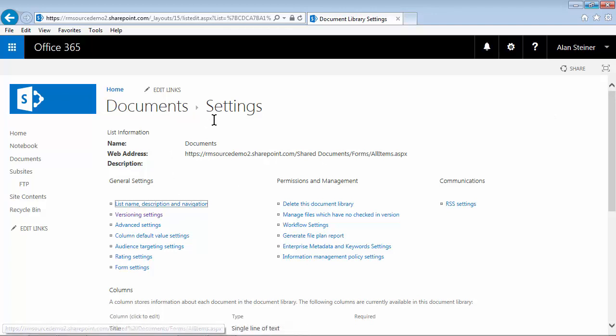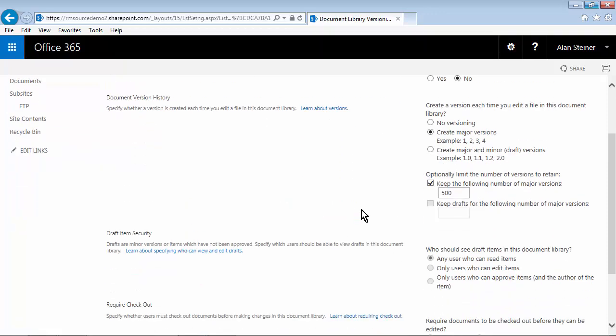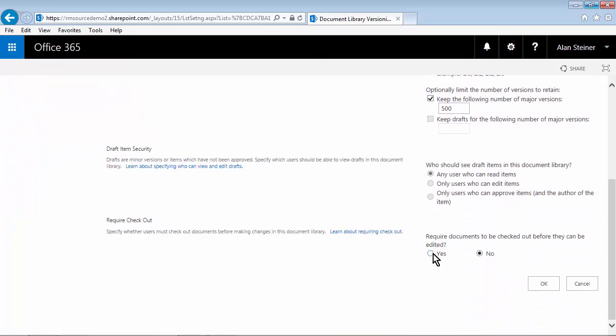If we come into the document library settings, under versioning settings, we see down at the bottom that the option, require documents to be checked out before they can be edited, is set to no. That's what's allowing both users to open and edit that file simultaneously. If we have this set to yes, then it will restrict it so only one user can have the document in edit mode. The second user will have it in read-only mode. We can try to illustrate that a little bit later.